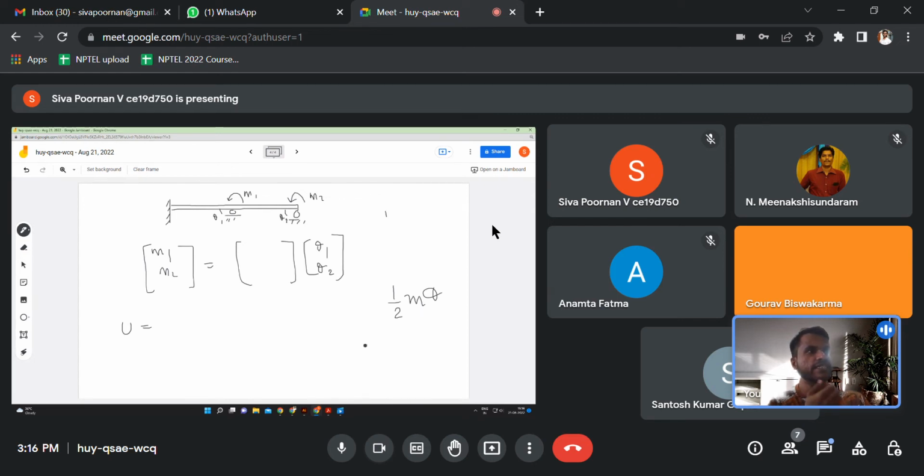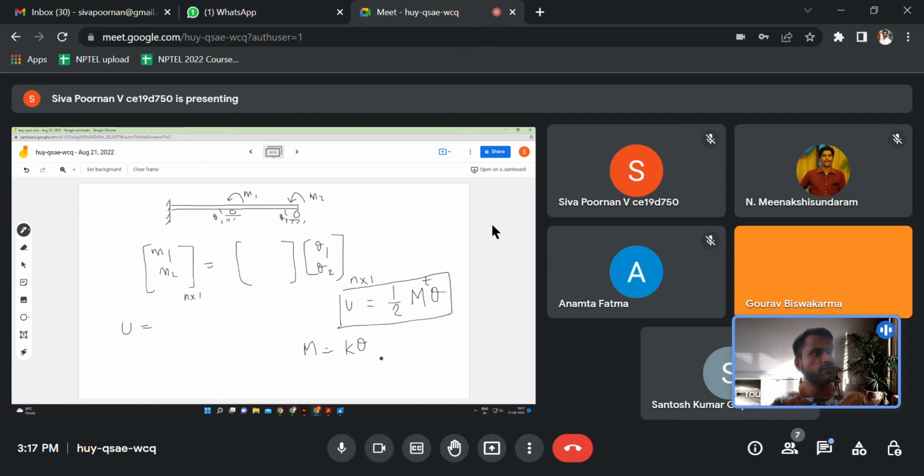So let us write this in matrix format. I'm writing this M as capital M, where capital M means the total vector of moments, into theta. And theta again means a vector of things. But it should not be M into theta because they are not compatible. It should be either M transpose theta or M theta transpose. Then only you will have energy to be a scalar, because this is of the order of n by 1, and this is also of the order of n by 1. Here it is 2 by 1, so you can take the transpose and then multiply. This is what energy is. Now what is M itself? We know it to be k times theta, right?